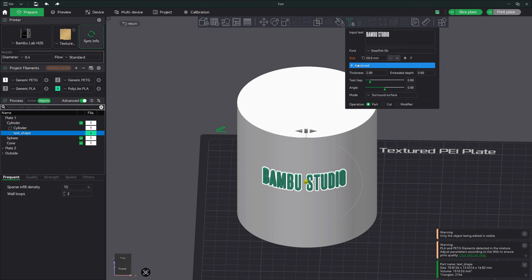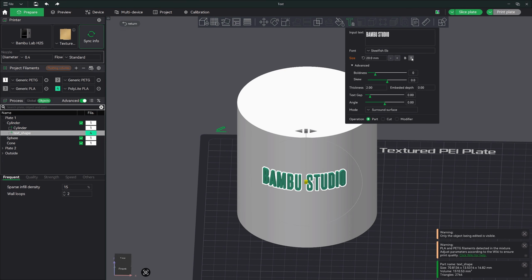Now the advanced settings are basically the same as this bold and this italicize button. You just have more control. So you can click the bold and it'll bold your text. You can push the italicize button and it will italicize your text. These obviously are going to make your text bigger and smaller in small increments. This gives you more control, like I said. Put it all the way up, I mean, my text, you can't even barely read it anymore. But the skew button, just zero them out if you don't want to make any changes.